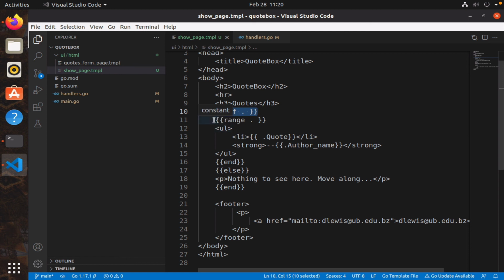And the range, of course, will iterate over each element in the slice, which means it will iterate over each quotation. And after it iterates over each quotation, all we want from that quotation struct is the quote field and the author name field, since those are the only two things we want to display. And that's it. So that's it for this lesson.